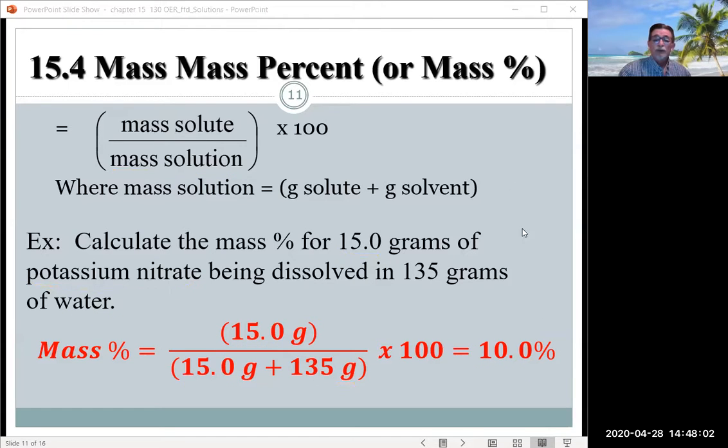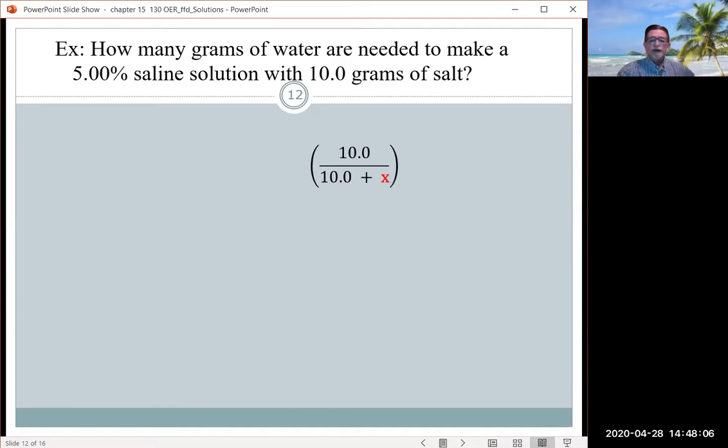All right, so occasionally, oh, I messed this up. The question is this. They're asking you, how many grams of water? The previous example, they gave you the amount of grams, okay? But they're asking you, how many grams of water do I need to make a 5% solution with 10 grams of salt, any type of salt, okay?